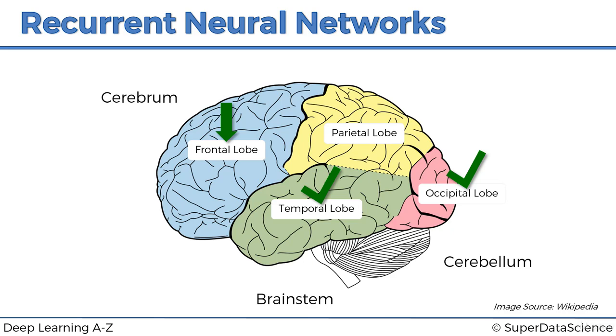By the way, if you're interested, the temporal lobe is concerned with recognition memory. That's our long-term memory. The parietal lobe, these are from Wikipedia, is responsible for sensation and perception and constructing a spatial coordination system to represent the world around us. And we are yet to create a neural network which would fit into that category. And occipital is vision. All right, so there we go, a bit of neuroscience.